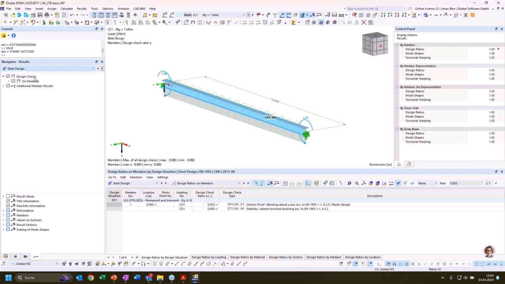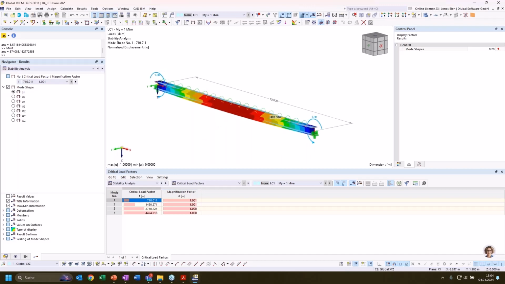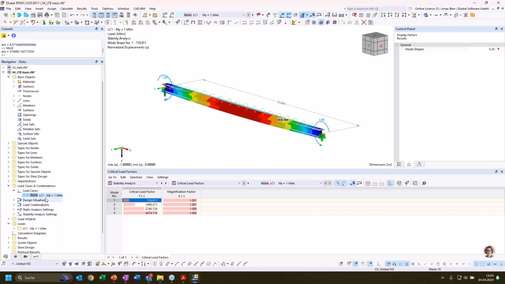But now we also moved this possibility to the global analysis, because you may want to perform a lateral torsional check, like using a second order theory analysis with imperfections, and maybe you want to also have these rotational restraints be effective in the global analysis. So that's why we added this option through the structure modification.